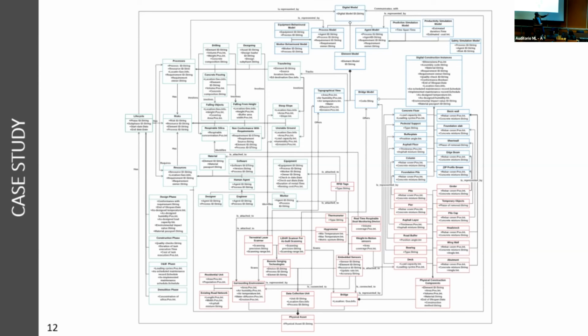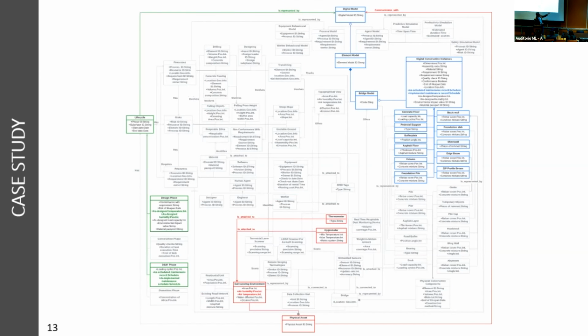So for that specific case, this is a more comprehensive version of the ontology that she developed. What she did, then, she went back and tried to identify all the classes that are relevant to this specific case study, to showcase that you could extract all the necessary information for this specific use case. And then I guess in her thesis, she had 5 or 6 different use cases.